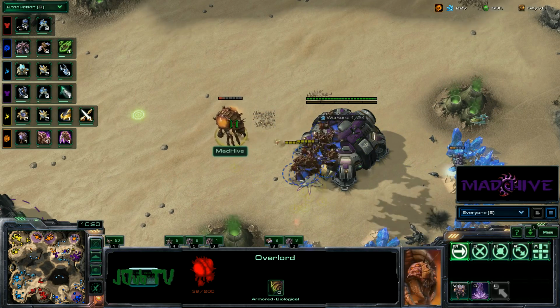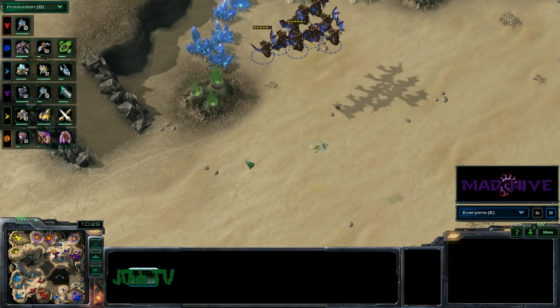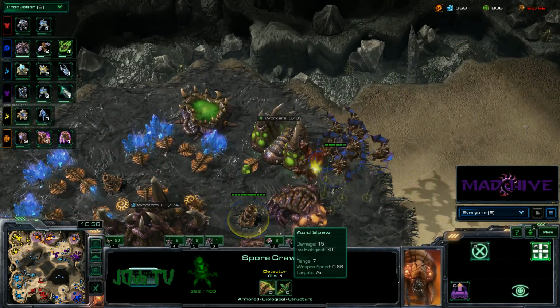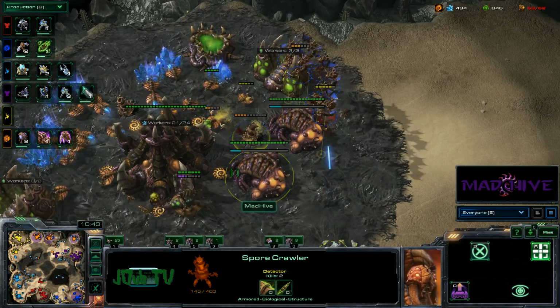And oh, he's going to hit me, and that is, I think, going to supply block me. So that's going to hurt a little bit. I need to get some more overlords. I got a couple on the way. I do have spores here. Spores very good against mutas because they get 30 damage per shot, and he is going to try to take that on. The queen's getting in there as well.